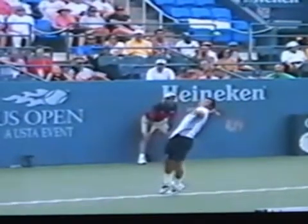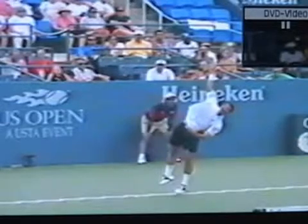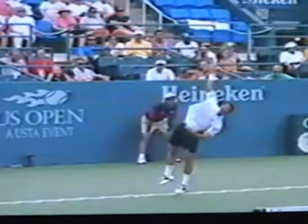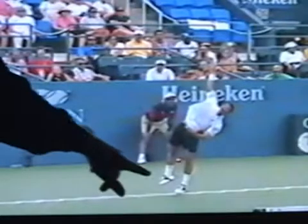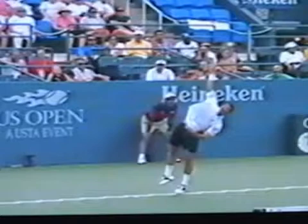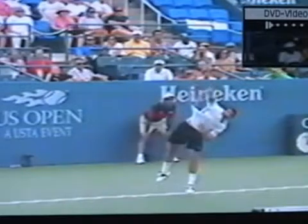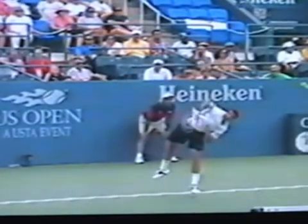See how his legs are straight at the hit. He stops the left side. He's sideways at the hit. You can see how the body's at a 45-degree angle. And once again, you can see the power line. What's at the end of the power line is the contact point, the ball. Great, great serve. Keeps his eyes up at the hit.